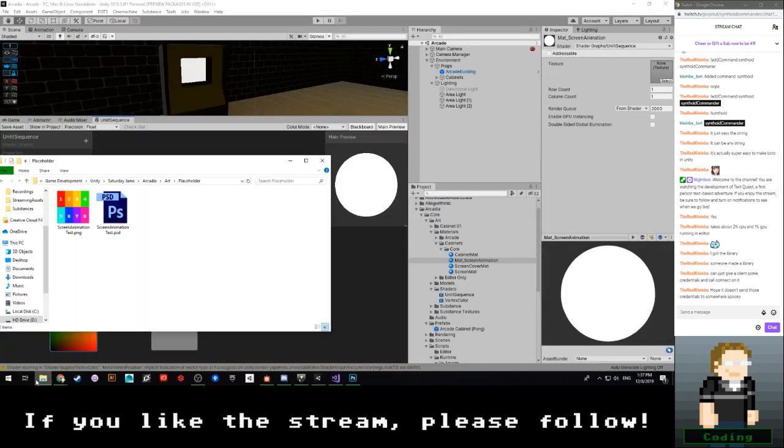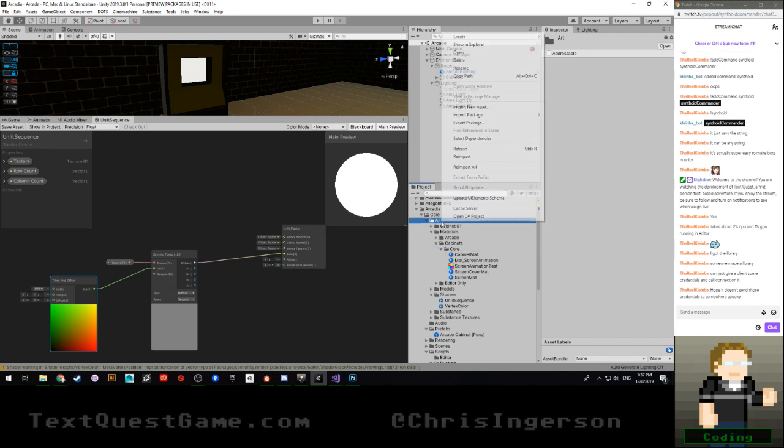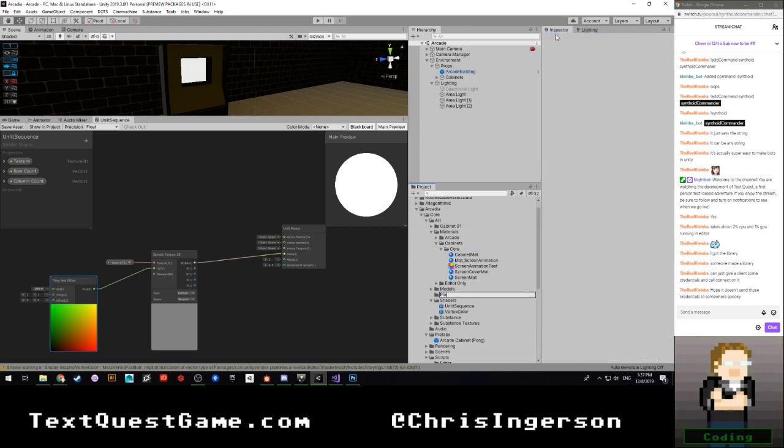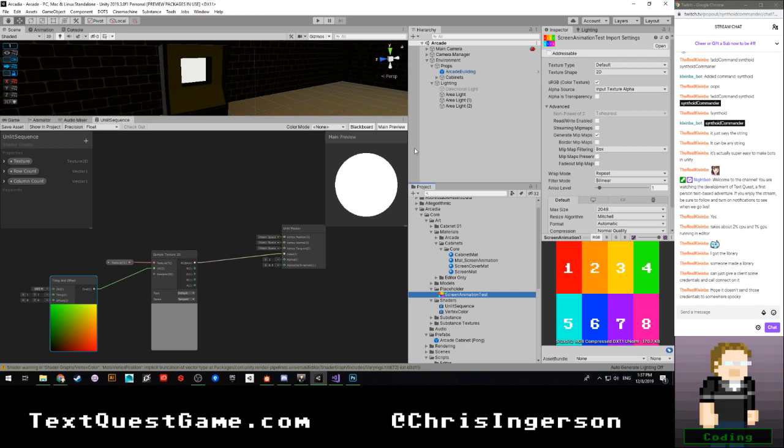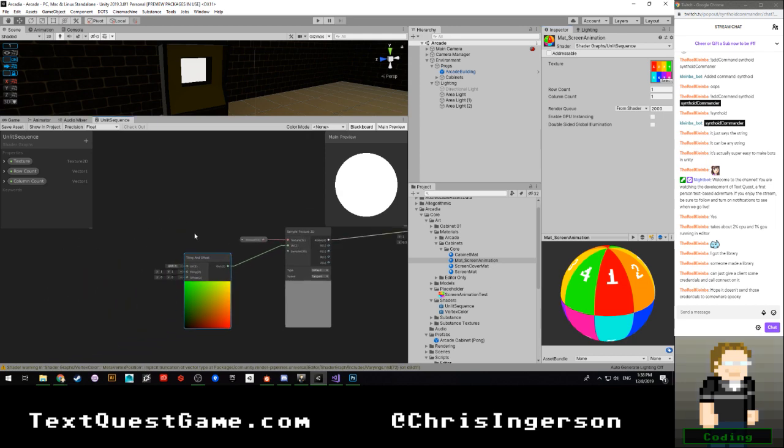Let's pop back over here. Come over to here. And let's see, art, cabinet score. I guess for now I can probably put it like here. I should probably go ahead and say create folder placeholder. Alright, so now we can come over here to map screen animation. We're going to put you here. Row count and column count. All that really should mean is my tiling needs to be like that.